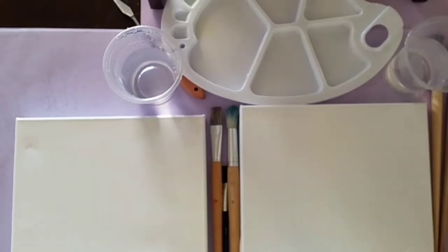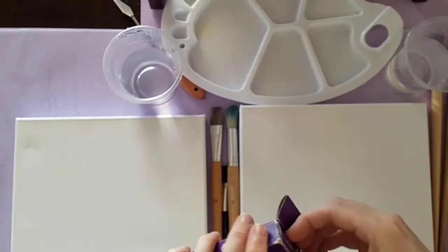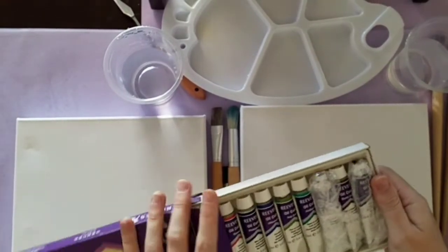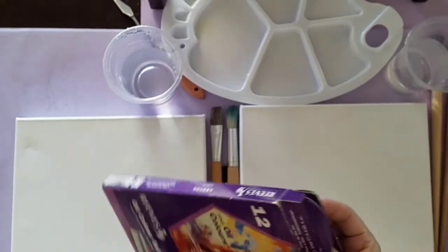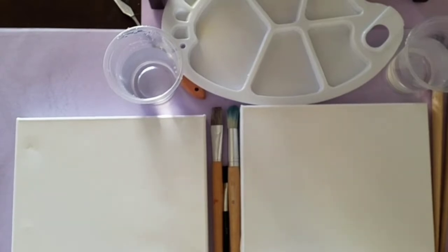I found these when I moved. I don't ever remember purchasing these. I don't have any oil paint thinner or anything to go with oil paints, so I think that someone must have gave them to me. So I might use these in a future video, get some stuff to use them with, because I've never tried oils before, except for once when I was a kid I did a paint by number oil painting.